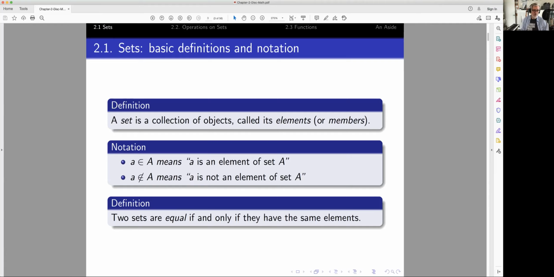Our basic definition looks silly the way it's written, maybe because it's obvious, but we'll see later that in terms of proofs, this is a very important definition. Two sets are equal precisely when they have the same elements. I'll get back to that. You'll see when we talk about the exercises and showing that two sets are the same. This is a definition that's going to come back.